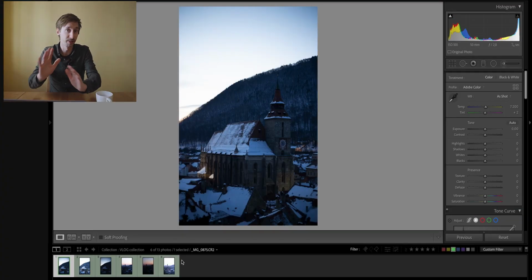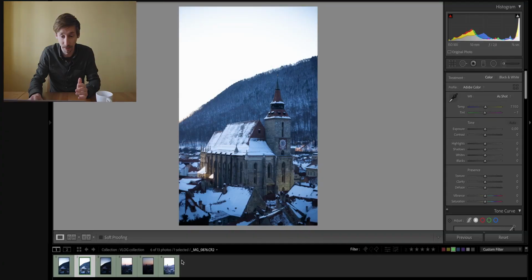Now let's jump into Lightroom and have a look at how I merge these photos together into an HDR. So I have these 6 photos that I shot last week. I shot more photos, but these were the ones I talked you through. So for this first shot of the Black Church, as I said, we have this middle exposure in this photo, and then I have a shot with all the details in the shadow, where you'll see that all the highlights are blown out. That's this photo.